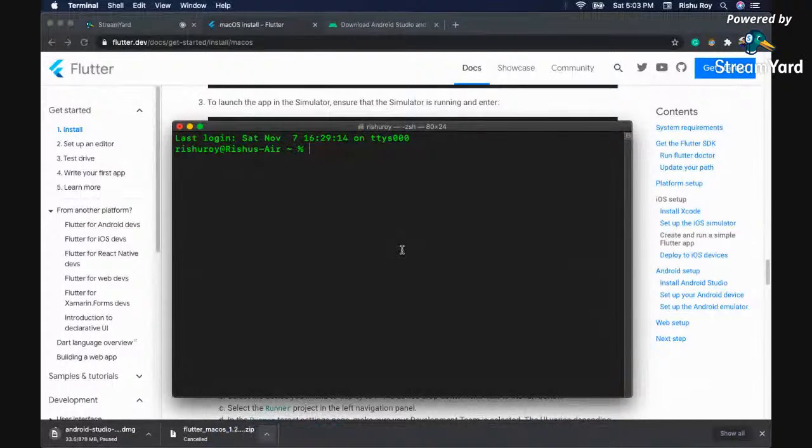It will install CocoaPods on your system, and then you are good to go. You can use iOS for your app.